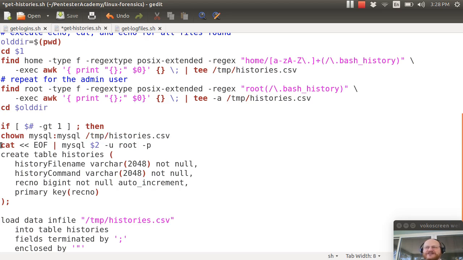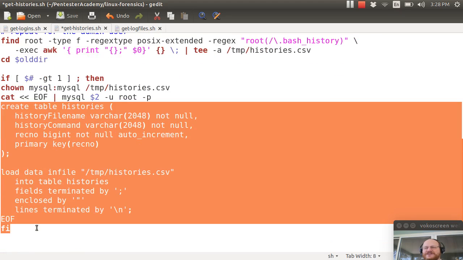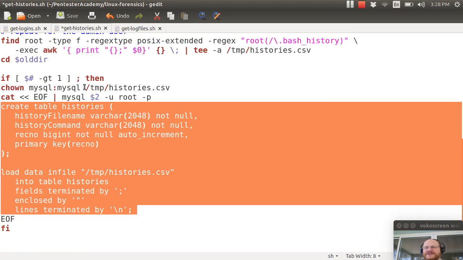Then I use my construct, my cat less than EOF. So I take all of this stuff between here and EOF, and I pipe that to MySQL. I connect to whichever database you told me as root, and I prompt you for a password.